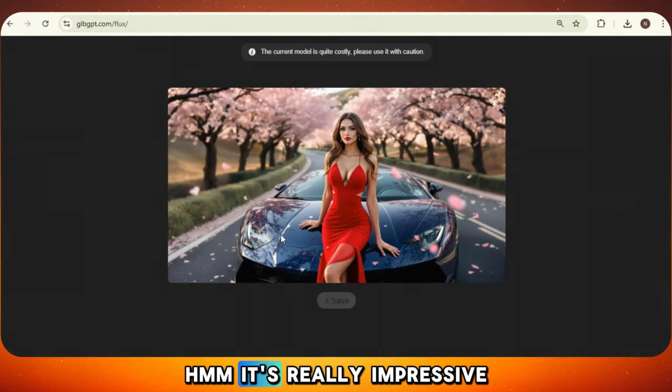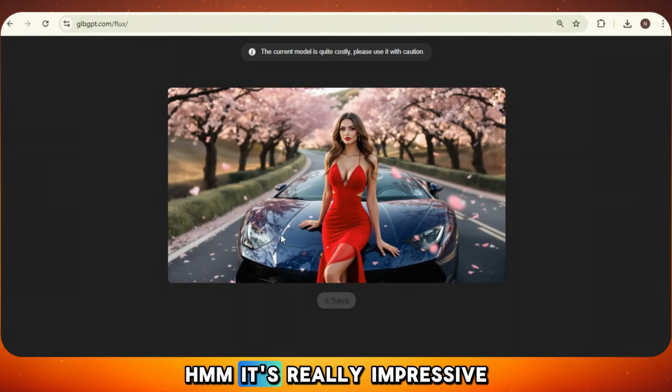All right, let's create another new image to clear any confusion. Just type a new prompt here again. Then simply click on Generate, and boom, in just a few seconds, your new image is ready. Amazing, guys, super awesome. This way, you can use the Flux model on GlobalGPT to create your high-quality images with just one click. And if you don't want to keep searching for the Flux image model again and again, you can add it to your list. Just click on Add to My Tools and it will be saved in your tool list.